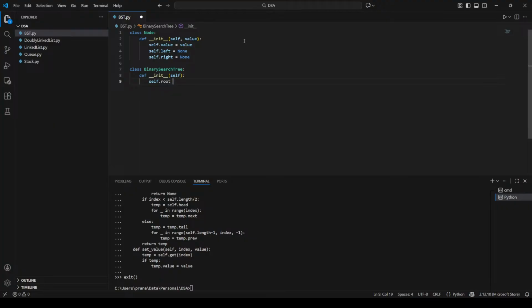So the topmost is the root, and root will have left and right. Anytime we are going to create a binary search tree, or initiate the binary search tree class, it will be empty in the beginning. Then using this insert function, we are going to add items to it.